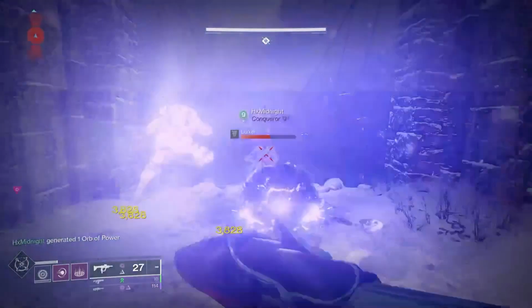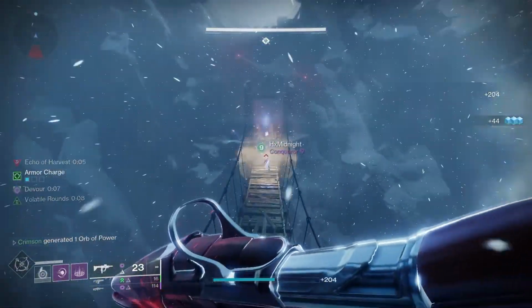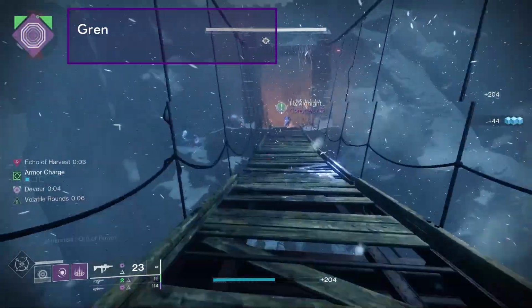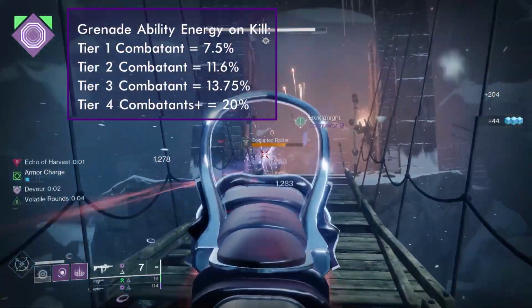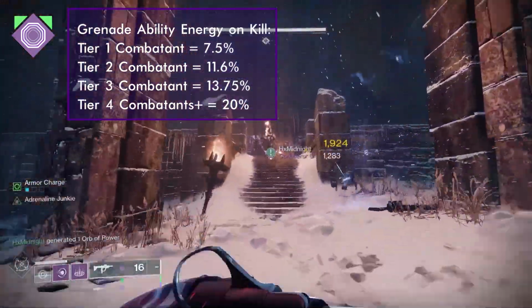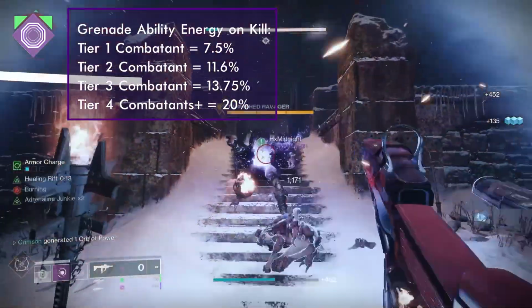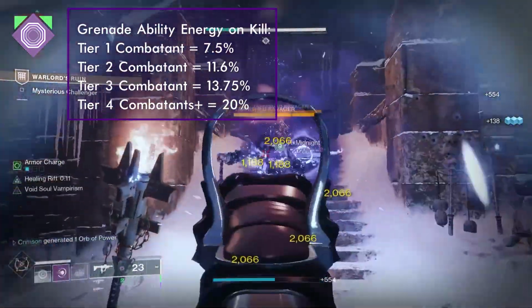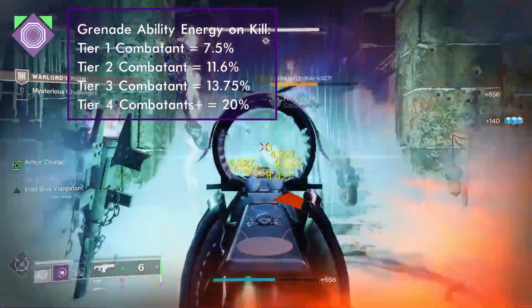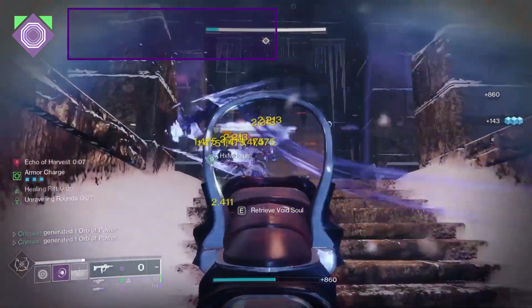Now that we have a rough overview on the Void subclass, let's begin by defining the subclass verbs that are relevant for Void. Firstly, let's talk about Devour. While Devour is active, killing an enemy grants you 100 HP. The base duration of this buff is 10 seconds, but it can be extended to 15 seconds through the Echo of Persistence. Scoring kills also extends its duration by 5 seconds, or 8 seconds with the Echo of Persistence, and it also grants grenade energy. The values are shown on screen.